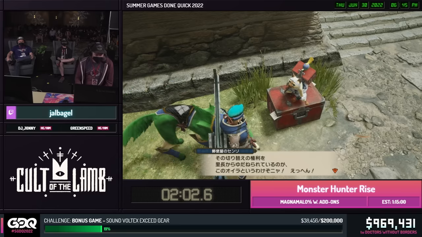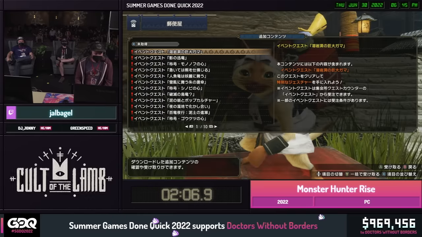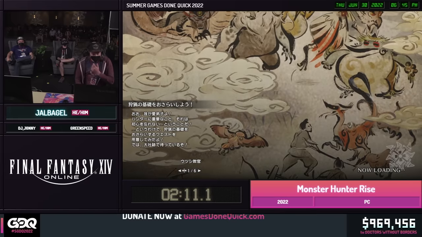There, my controller disconnected again. Cable's doing really well. So this is Senri. This is Senri the mailman. He just gave us every item in the game, and now we're OP.